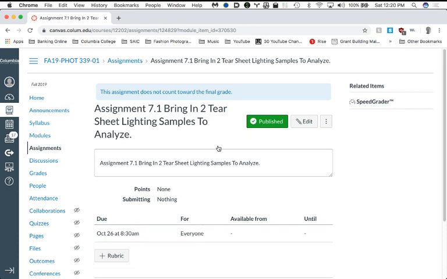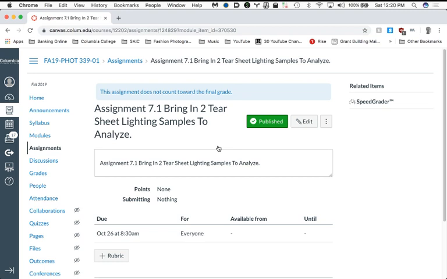It doesn't have to be a physical tear sheet. It can be on Pinterest. It can be anywhere you get source from. But do not bring images in on your phone. I will not look at images on your phone. They're too small to begin with. The other thing is that we need to have them big so that we can trade them around and start to talk about them. However, if you can do both, that would be great.